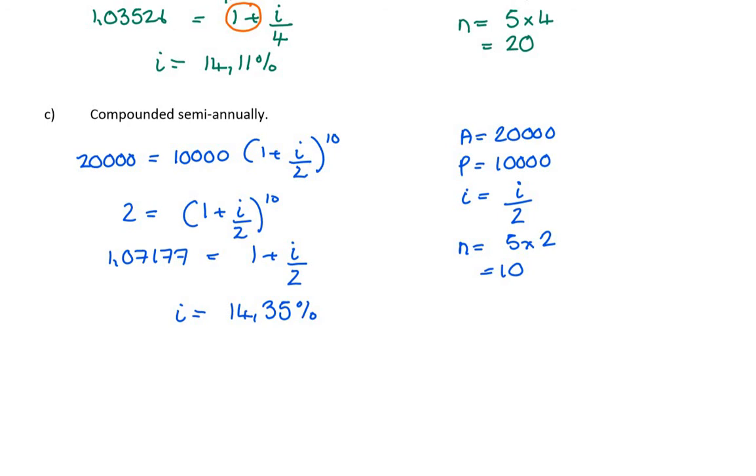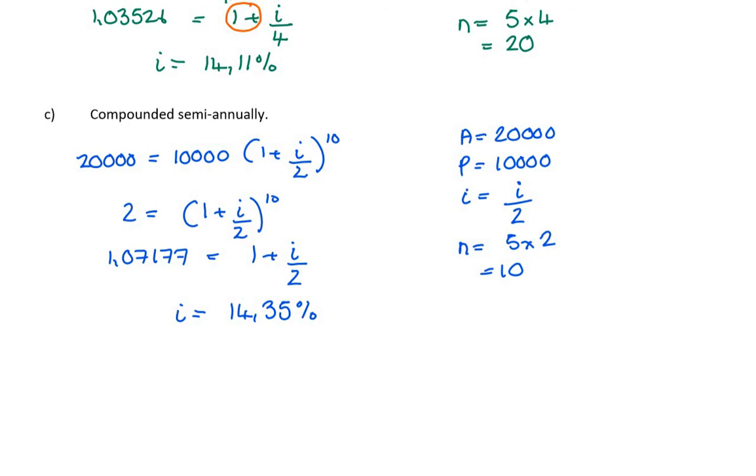And so now that's an even bigger amount, because if I'm only getting interest twice a year, I have to make up on all the interest on interest I've lost out compared to compounded quarterly. Okay, so this is the whole point of grade 11, this idea that an interest rate can be compounded more often than once a year. So don't worry at all if you find this a little bit unsettling, because this is the whole new concept. After this, then we start practicing this concept a lot, and it starts to become a little bit easier.